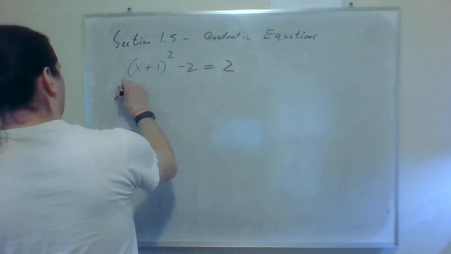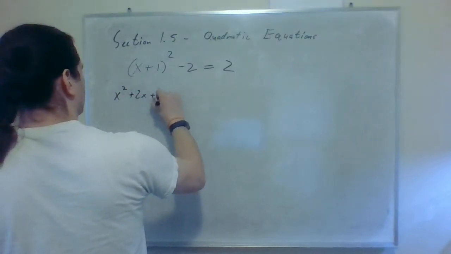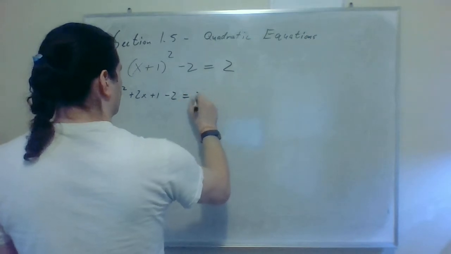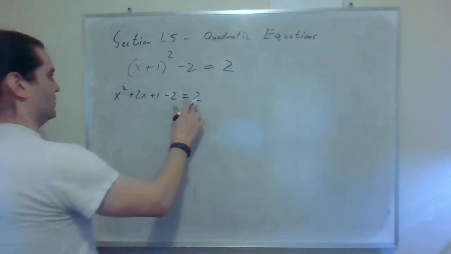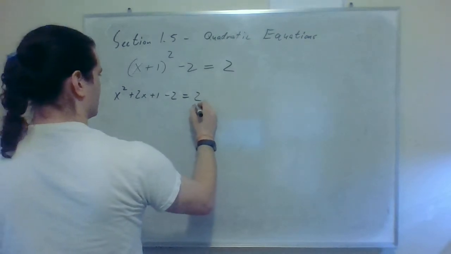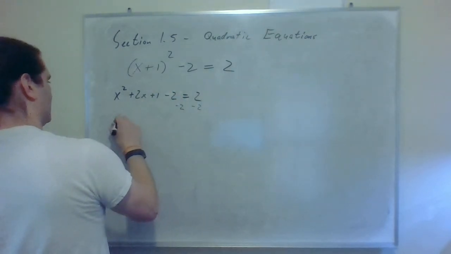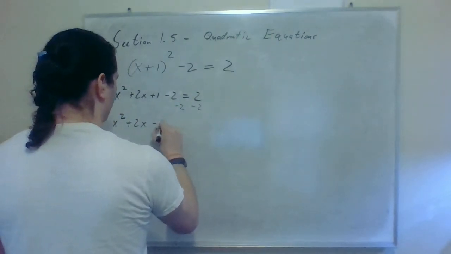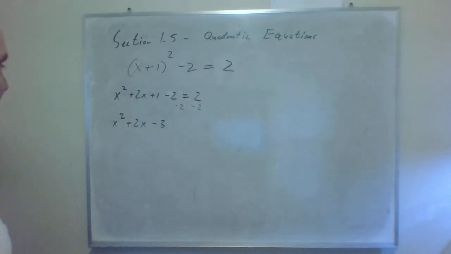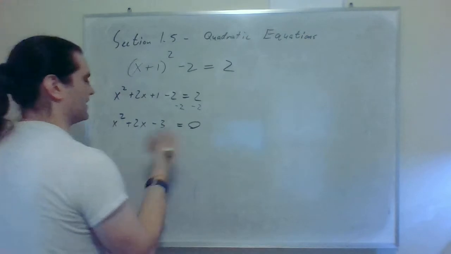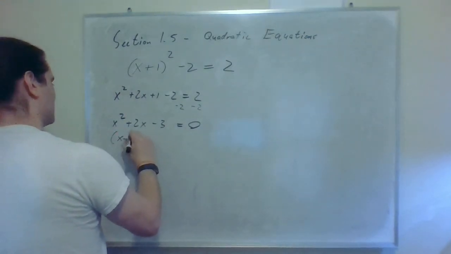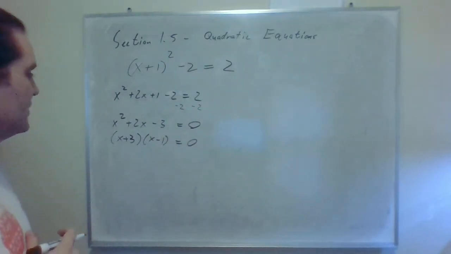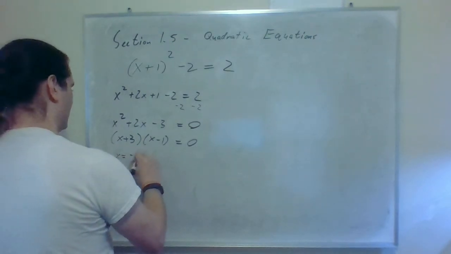Squaring this isn't hard. That would be x squared plus 2x plus 1 minus 2 equals 2. So I can move this 2 over here, subtract 2 from both sides, and combine everything. And you get x squared plus 2x, 1 minus 4 should be negative 3. Whoops. I didn't realize that this was going to be the exact same polynomial equals 0. That's fine. We know that this factors into x plus 3 and x minus 1 equals 0. So yeah, x equals negative 3 and 1.